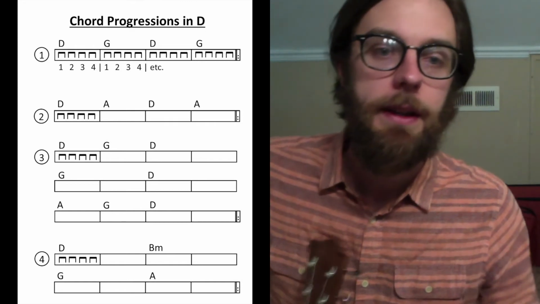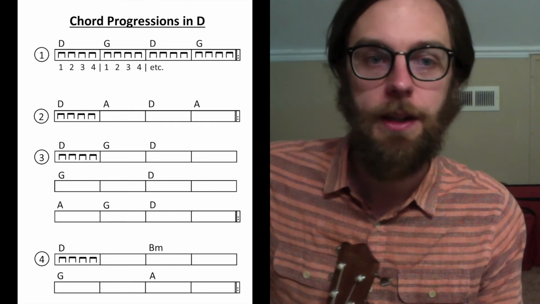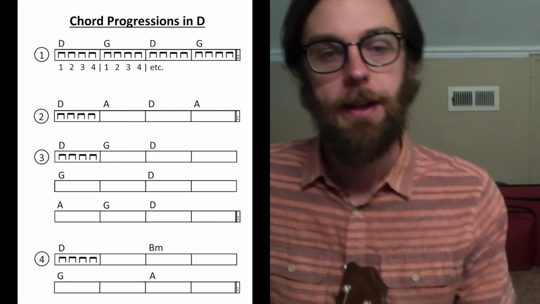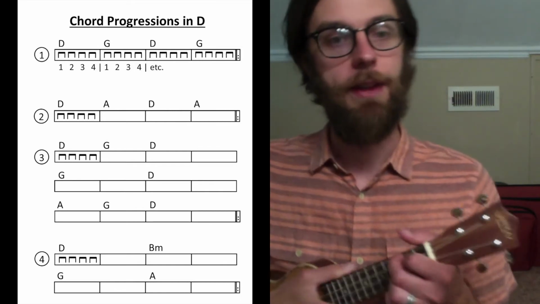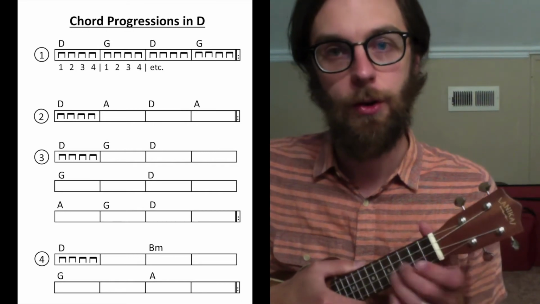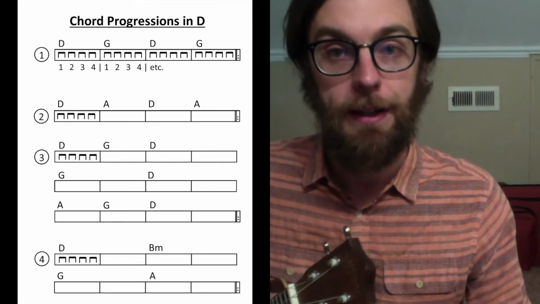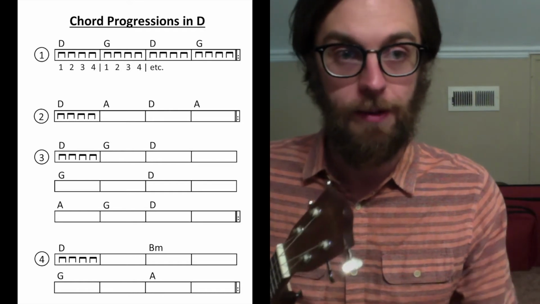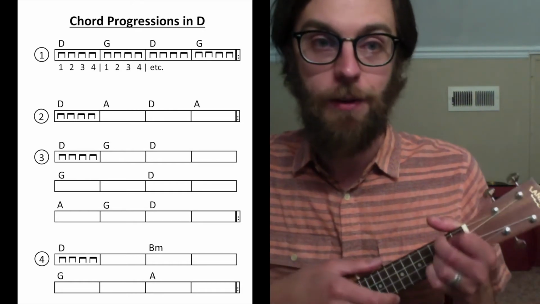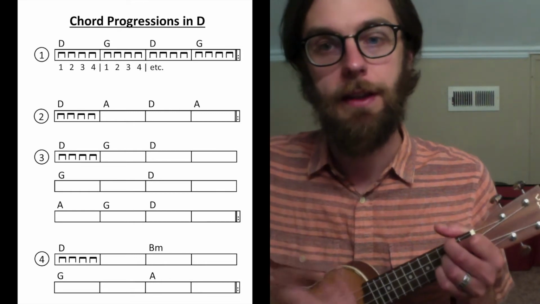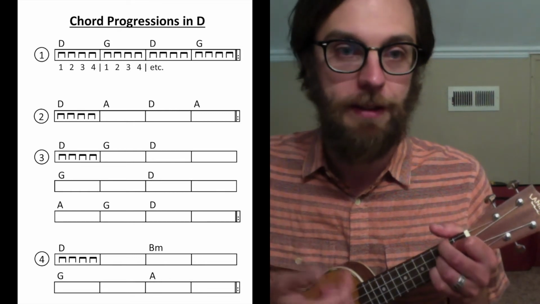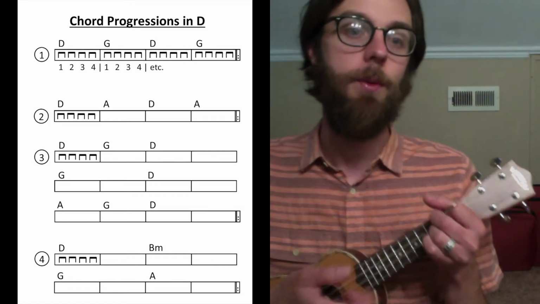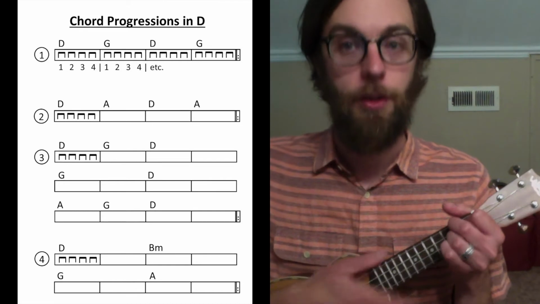Okay. Now, exercise number 3 is that 12-bar blues pattern we looked at before. And I'll just go through that. Now we know how to switch to the chord shapes. I wouldn't move on to any of these until you feel comfortable switching back and forth between the chords. But now you have that down. Now you can get the feeling and hear what it sounds like to play that 12-bar blues pattern in the key of D. So we have 1, 2, 3, 4.